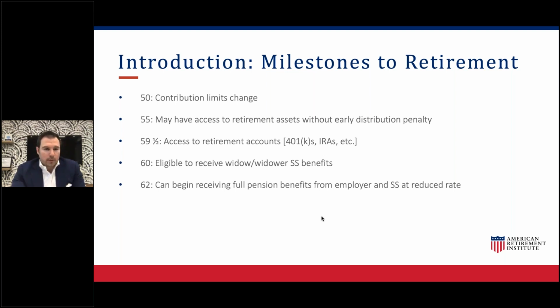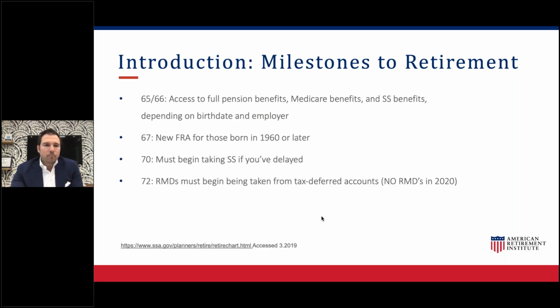Again, most people's 401k plans allow for a penalty-free rollover or transfer of some or all of a 401k at 59 and a half. That's what the IRS calls you being age eligible and able to take out money of a pre-tax plan without that 10% penalty. At age 60, widows are eligible for a survivor Social Security benefit. At 62, that's the first age in which most people are able to take Social Security, although at a discounted and reduced rate.